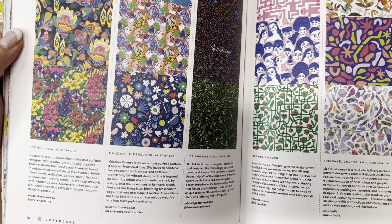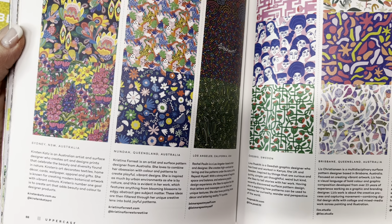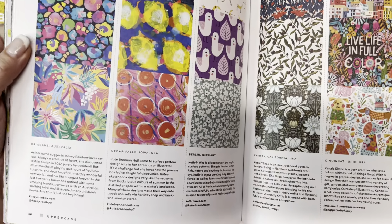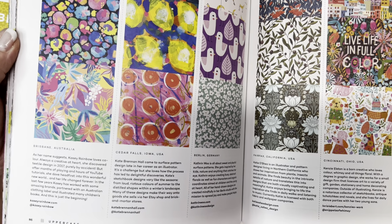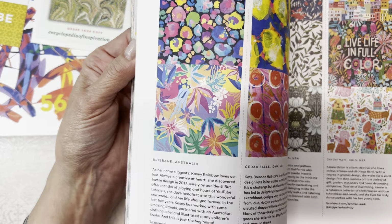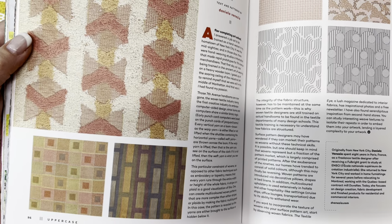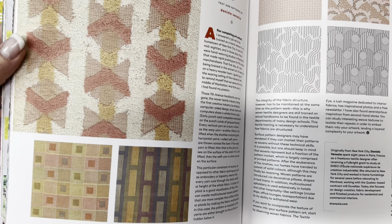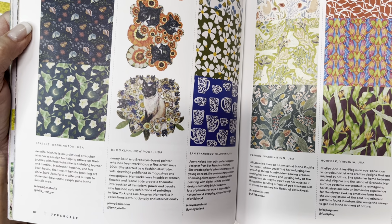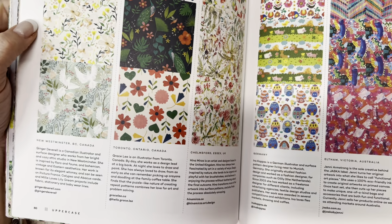So this woman from Ontario is a licensed artist who collaborates with a wide range of companies. So I guess she can sell her designs, or does sell her designs to, that looks like batik. Grounded in textiles. I honestly, with all the things that I have in my home and the things I continue to find and buy, can never imagine cutting these up. To me, some things are just off limits.